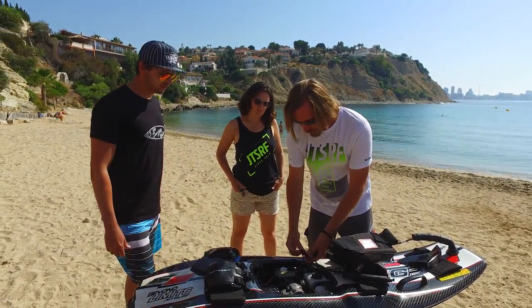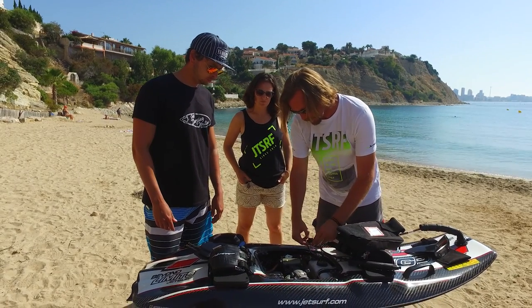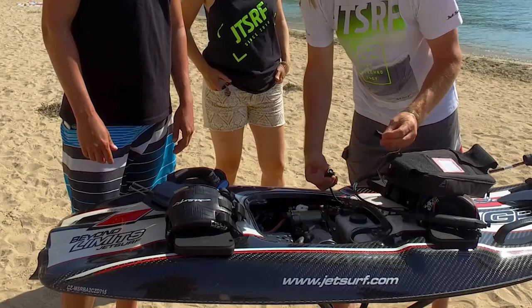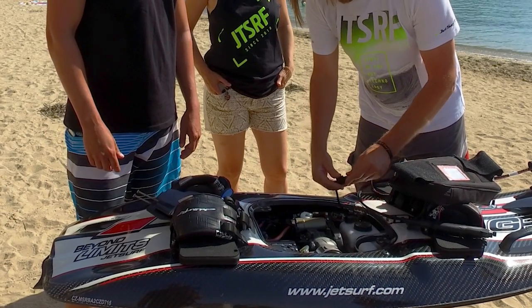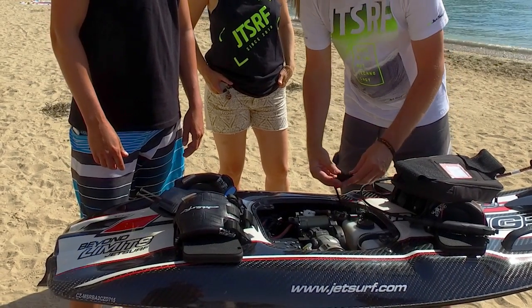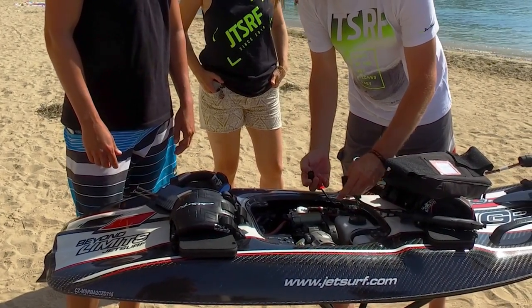One thing we will show you, just to remember when charging, that's a water cap, okay? This is your charging cable. So that charger would be plugged in, and you would plug that in. When you finish charging, it's really vital to remember to put that cap back on.